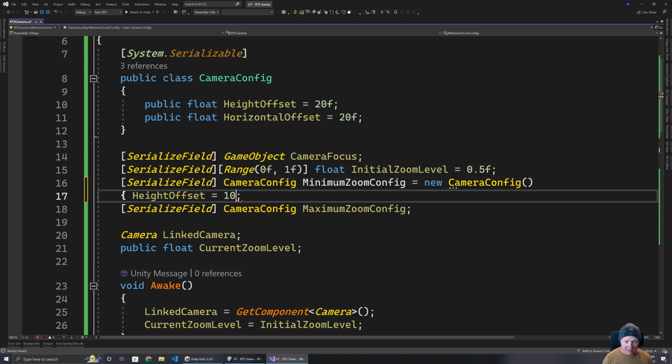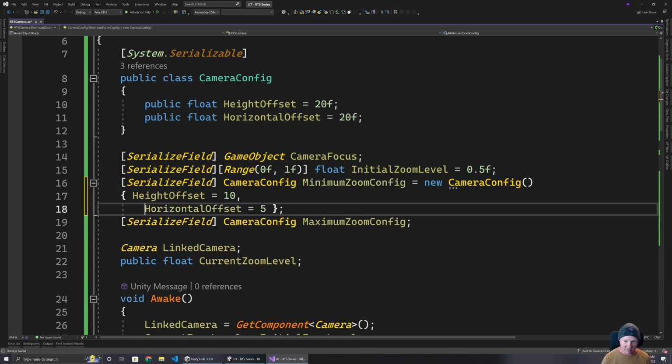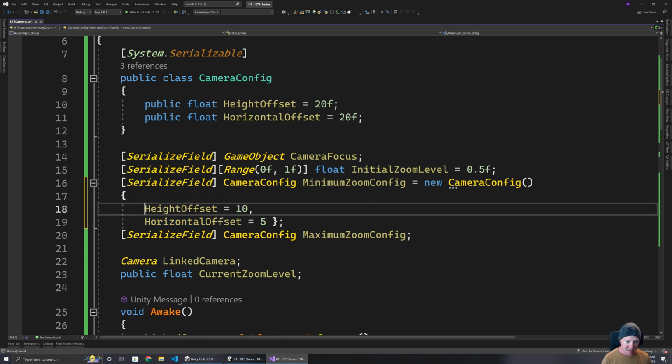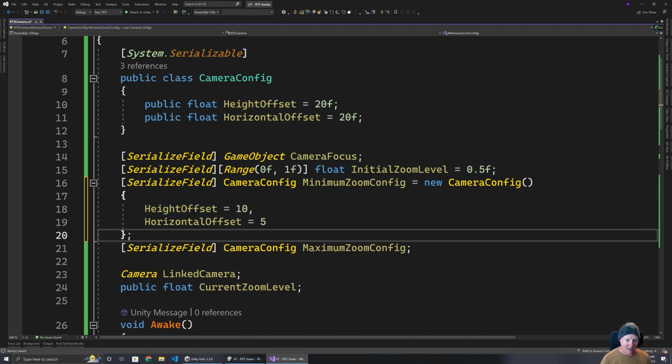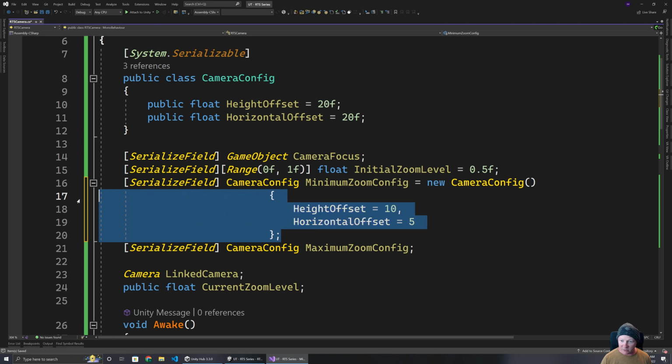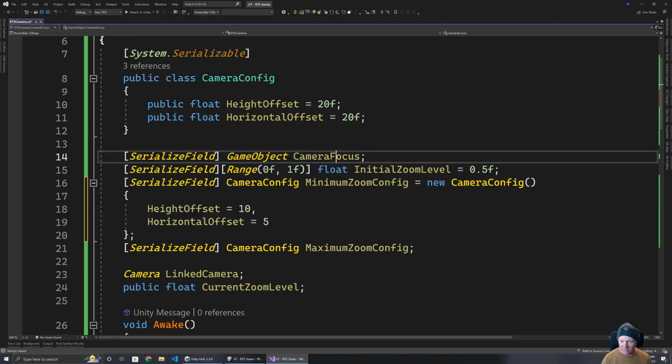So we'll say it can go to 10, and we'll say the horizontal offset is more like 5. So that's good. That gives us a bit of a different configuration here for that. We can line that up so it looks a little bit cleaner and neater.